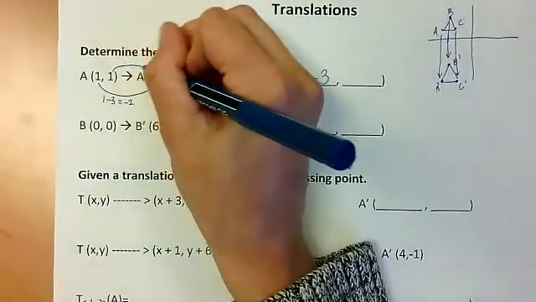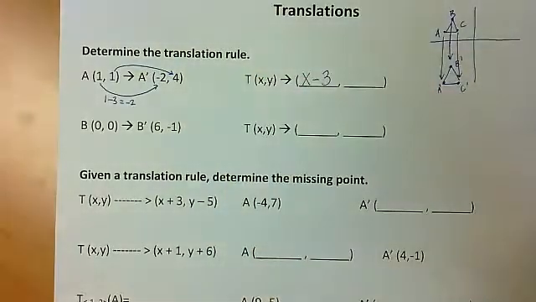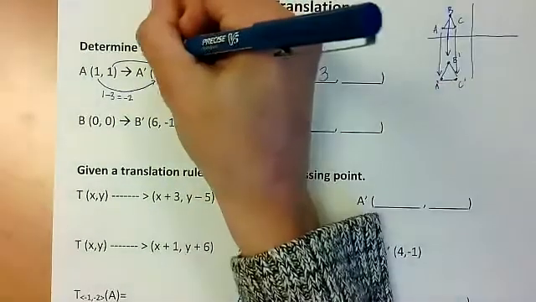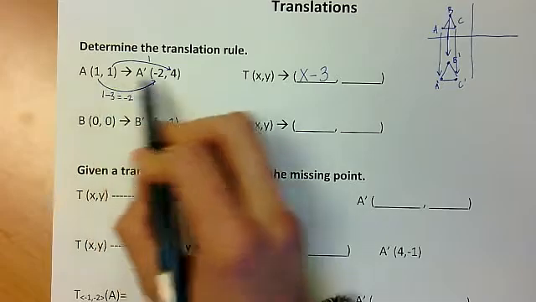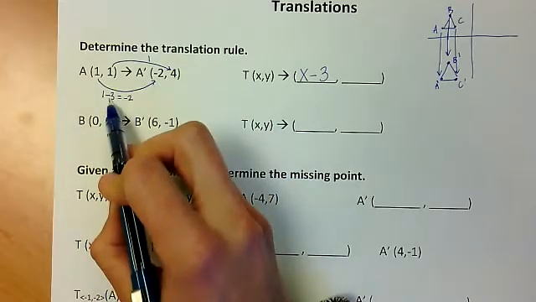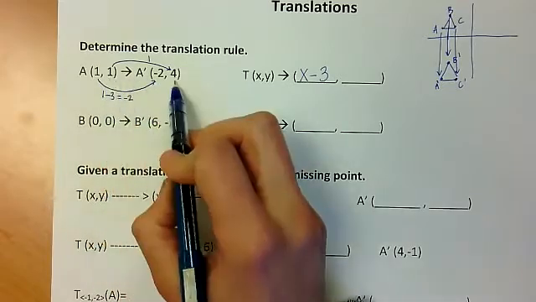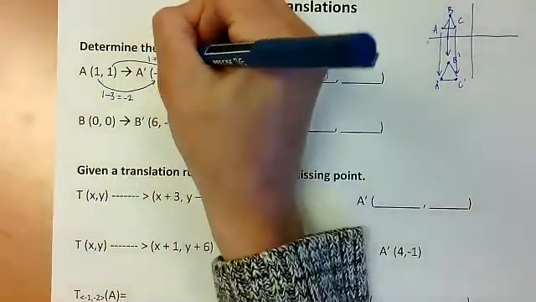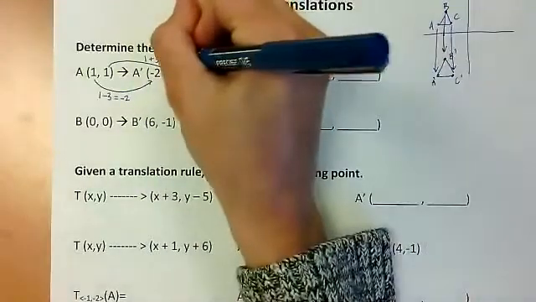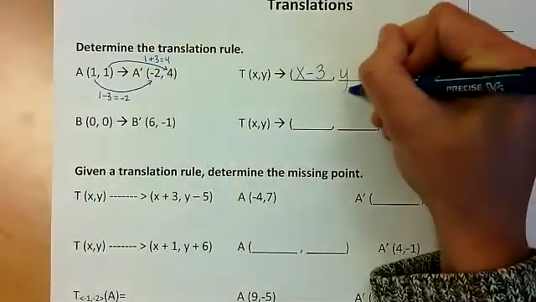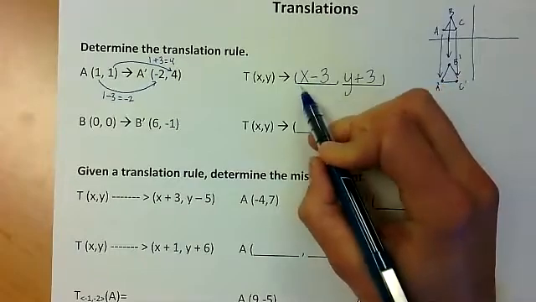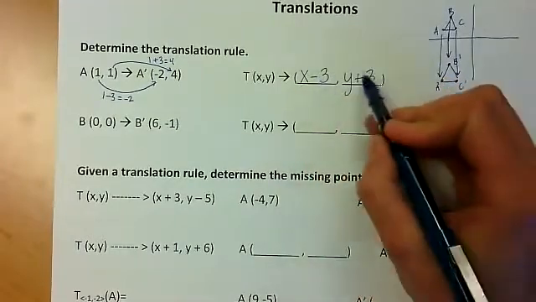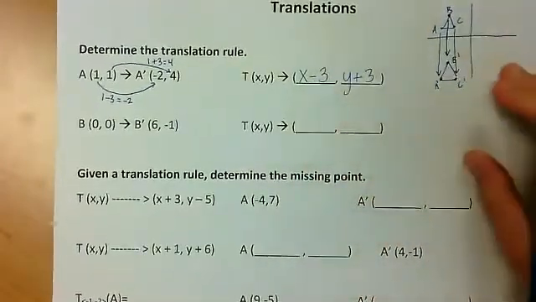All right, and then the same thing, this one's going to be a little bit easier. How did I get from 1 to 4? If I'm going from a larger to a smaller number, we know we're going to be subtracting. If I'm going from a small number to a big number, I'm going to be adding. I added 3 to get 4. So this coordinate is going to be y plus 3. So the first space is always going to be something happening to x, and the second space will always be something happening to y.